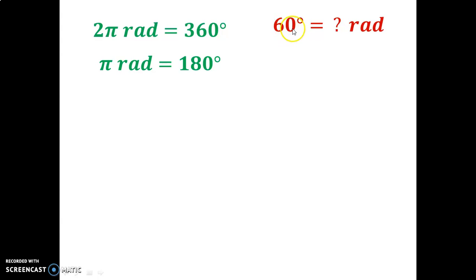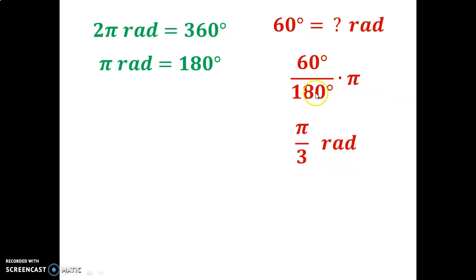So, if somebody said, what's 60 degrees? How many radians is that? Well, if 180 makes 1 pi radian, and 60 is a portion of 180, then 60 must be a portion of pi radians. We can figure that out by doing 60 over 180 to figure out what portion 60 is out of 180. Multiply that by pi, and we'll get how many radians we have. 60 over 180 is 1/3. So we have 1/3 pi radians. That makes sense. If 1 pi radian is 180 degrees and 60 is 1/3 of that, we have pi over 3 radians.